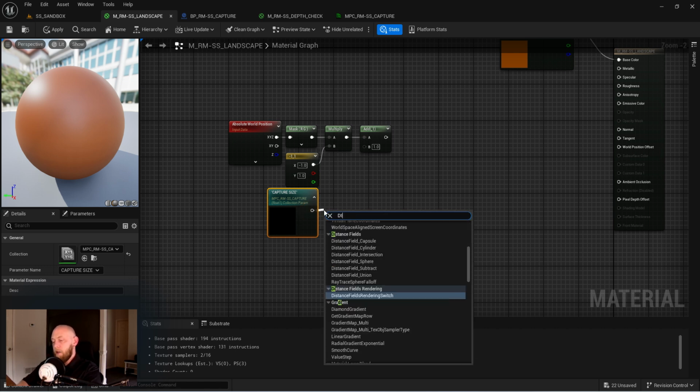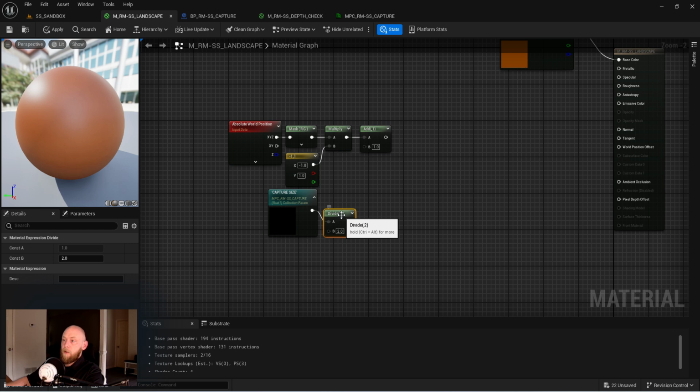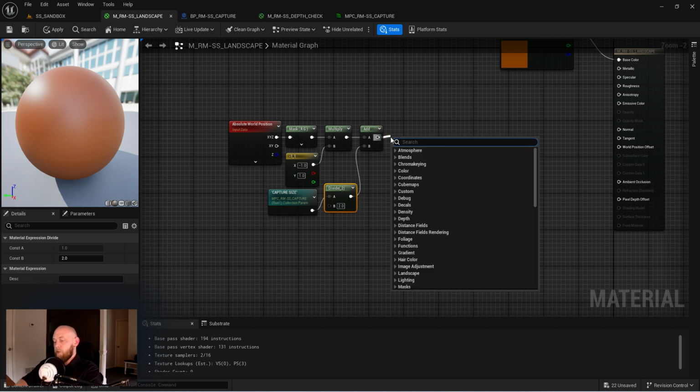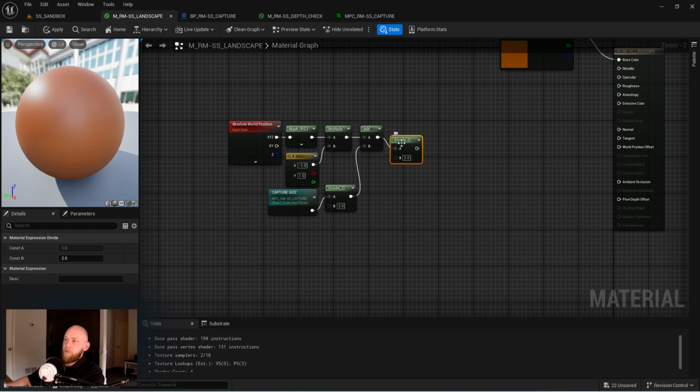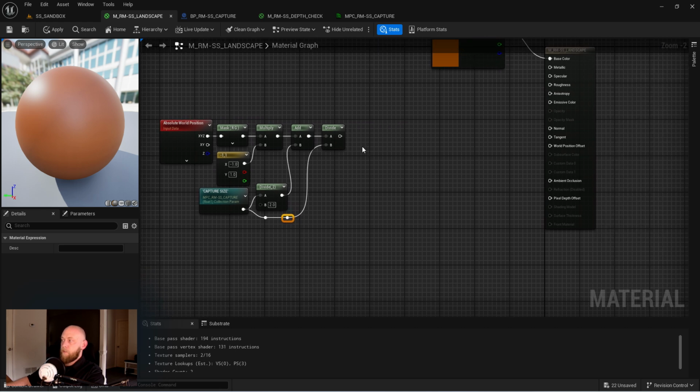We're going to divide that by 2 and plug it in right here. Now off of this add, we want to get one more divide, and we want to plug this in here as well. Okay.